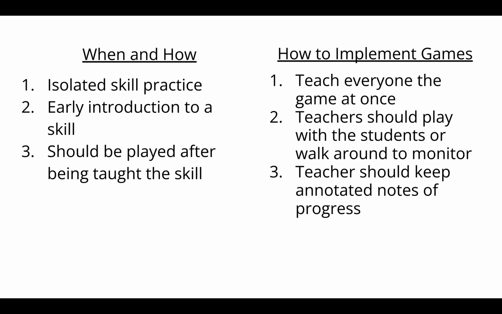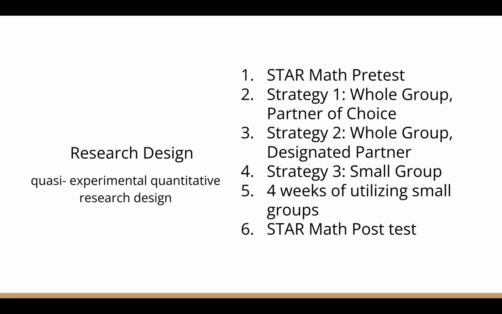How to implement games. A teacher should teach the game to everyone at once. The teacher should play with the students or walk around and make sure students are playing the game correctly and doing the math correctly. And teachers should keep annotated notes on student progress, like who's achieving the math skills and who's struggling with that math skill.